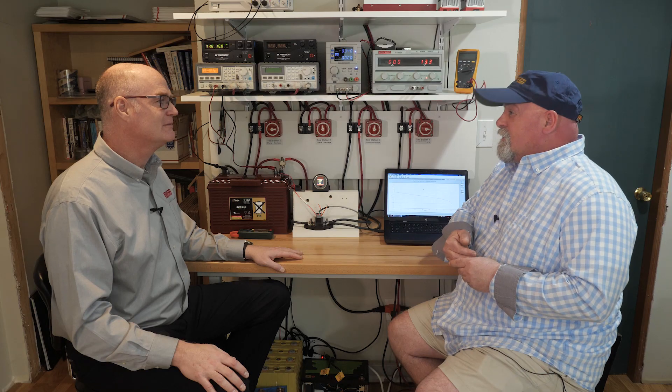It's pretty simple, Chris. We have been involved with amp hour counters, or what we call coulomb counters, battery monitors, for well over 20 years since they first came out. And while they give a lot of great information, what we quickly discovered many years ago is that they don't stay accurate with the battery for very long in terms of state of charge. They give great information on voltage and instantaneous current, but when it comes to counting amp hours in and out of the battery, they tend to get out of sync because a battery is an ever-moving target capacity-wise. That led us to actually building a custom constant current device that we could discharge batteries with so we knew their actual true amp hour capacity.